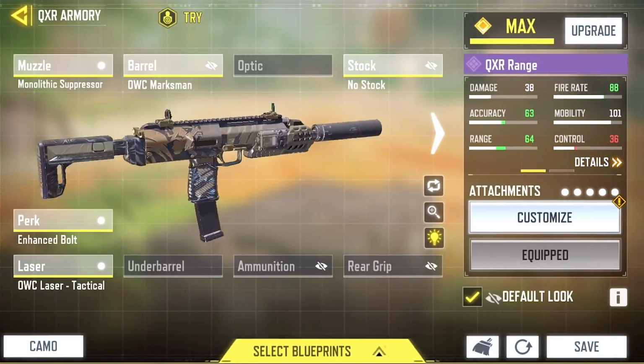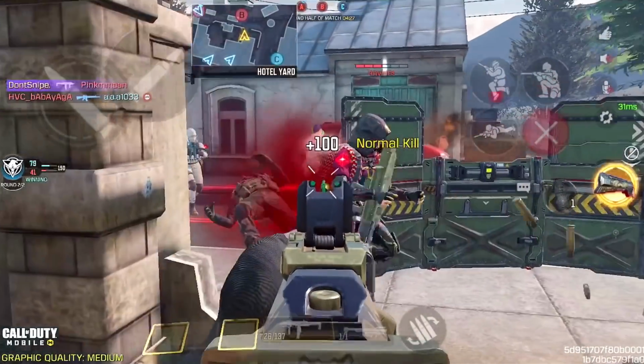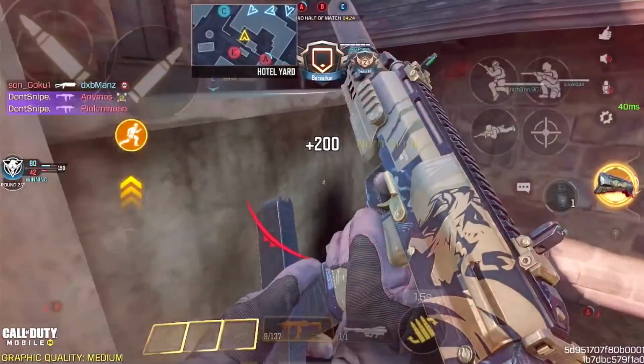For my attachments, I use this range build more in order to get better bullet spread accuracy in medium range gunfights. I'm running the monolithic suppressor, OWC marksman barrel, no stock, OWC tac laser, and the enhanced bolt perk, which makes the QXR the best SMG it can be. You can't go wrong with this SMG if you decide to run it.